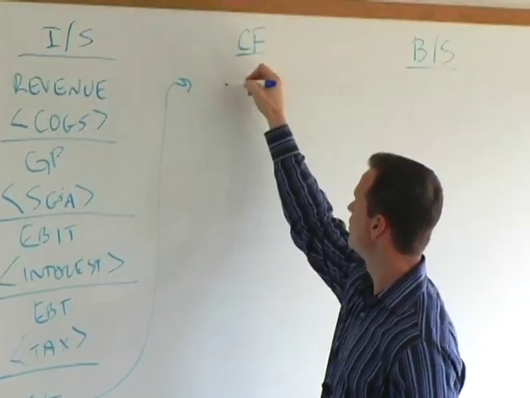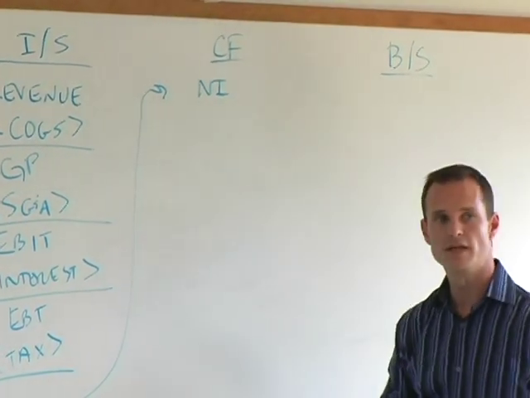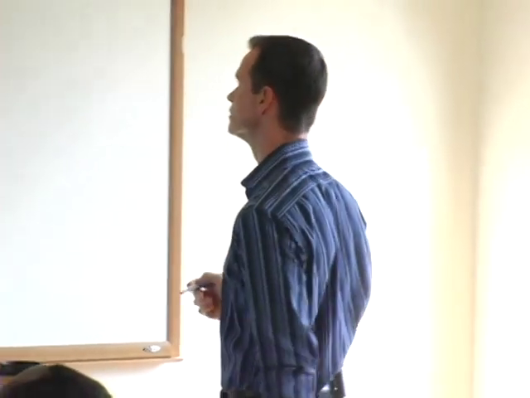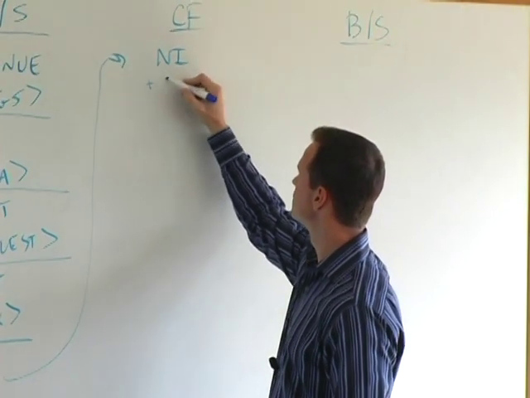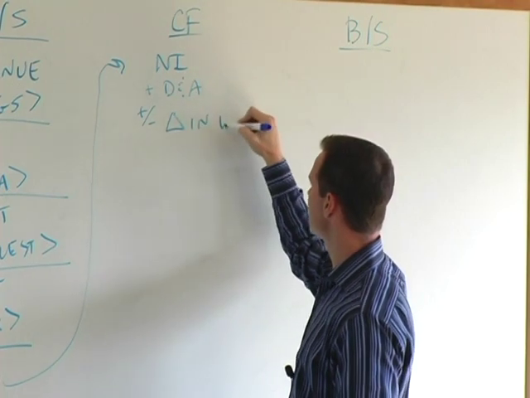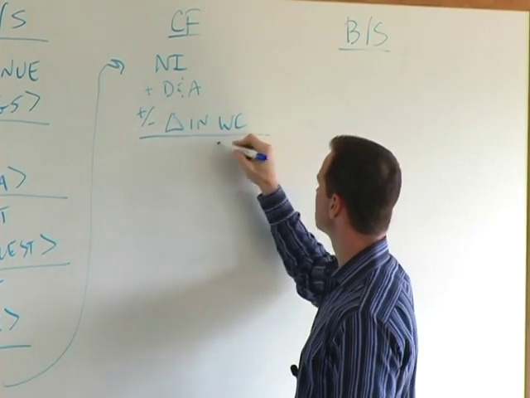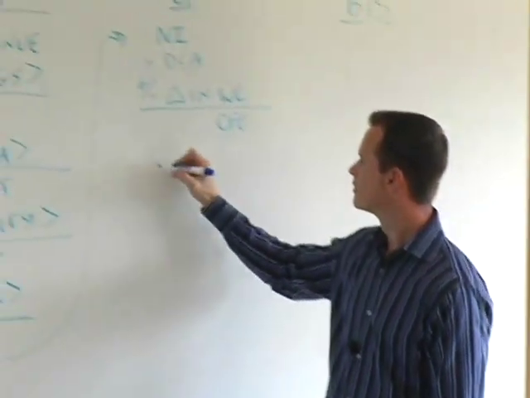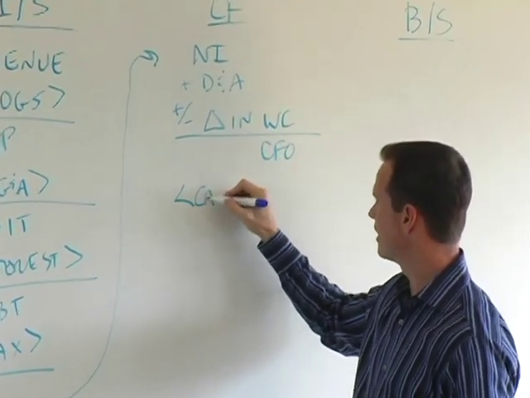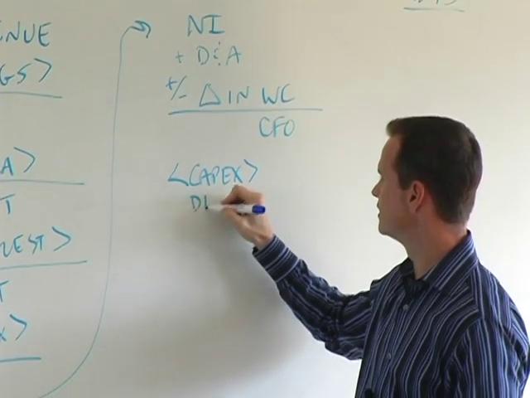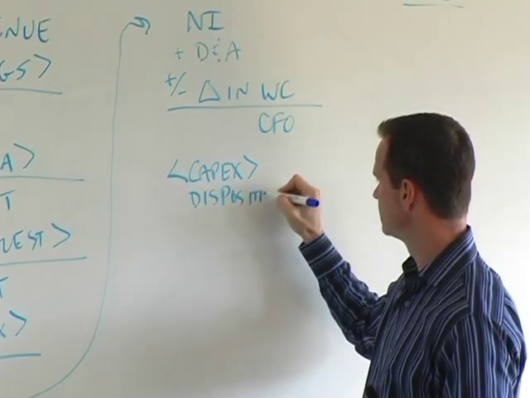As we just talked about a moment ago, it's the first line item on our cash flow statement. In our cash from operations section, we're reconciling net income to be on a cash basis. So we've got net income plus our D&A plus or minus any change in working capital. Okay, and we sum those up. That's our cash from operations. Our cash from investing, we've got CapEx. Okay, any dispositions to the extent the company has them.